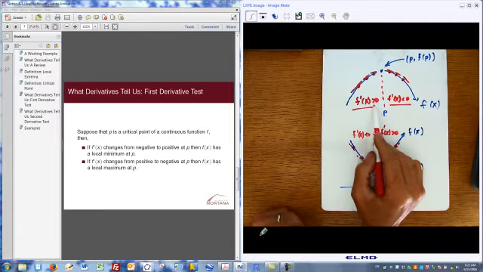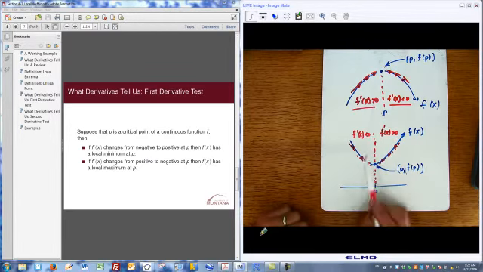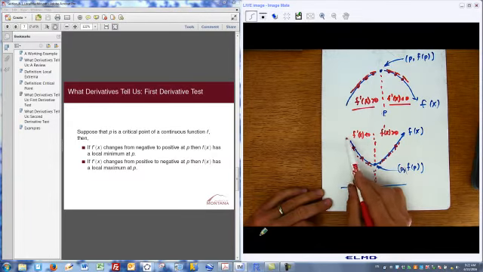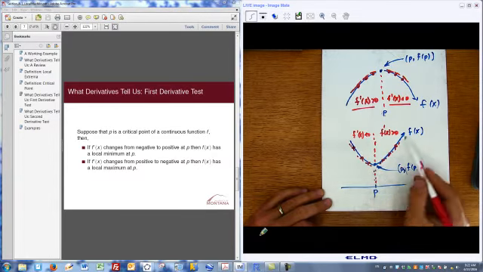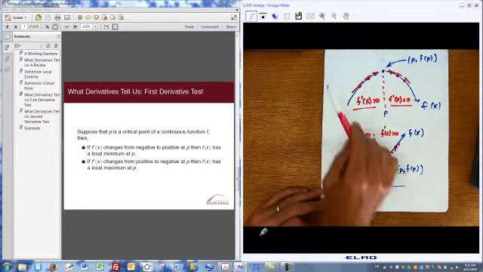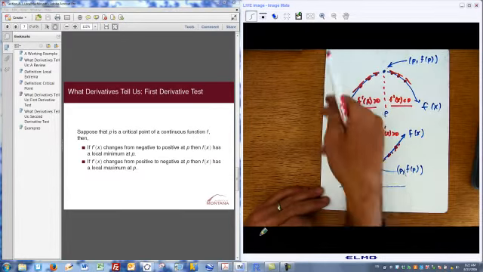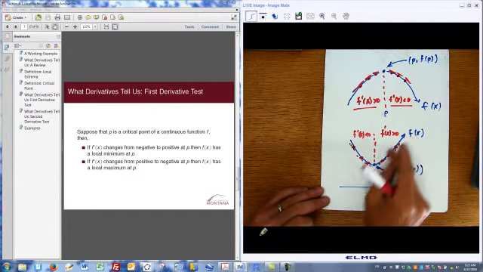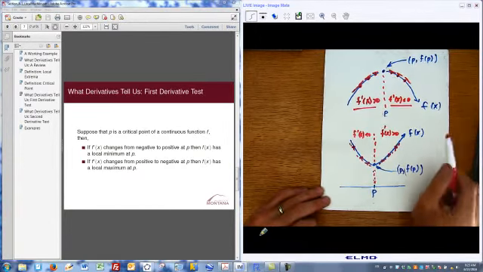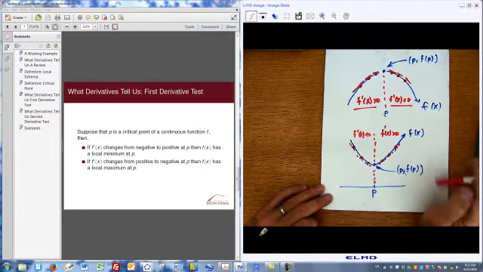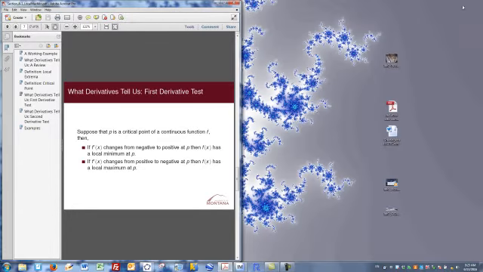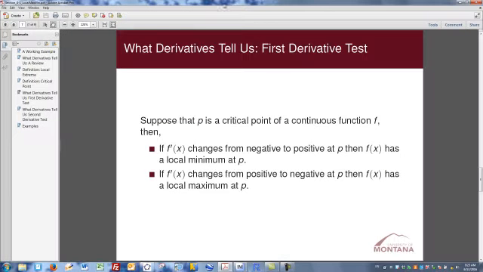So just the opposite of what we have going on up here is going on down here. As we approach the critical point from below, from down here, negative, 0, positive. What that means is it must have a negatively valued slope approaching the critical point from above, right? Because it's decreasing. And then it must be an increasing function to the right of the critical point. And so that means that the critical point must be a relative min. Okay? So that's the pictorial display of what's going on there. And that's what the first derivative test tells us.